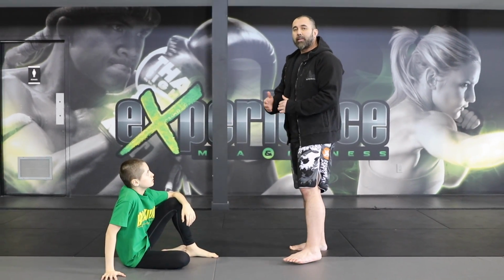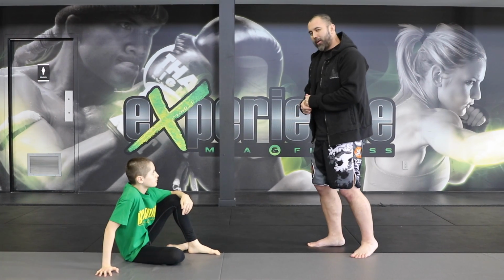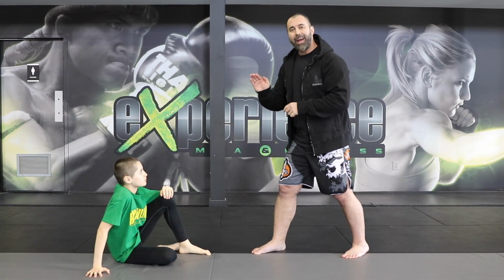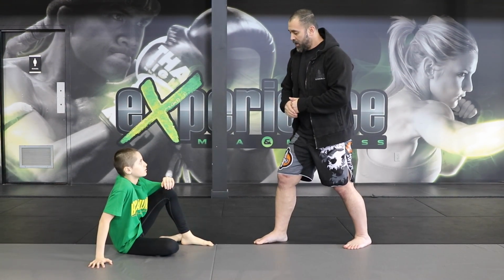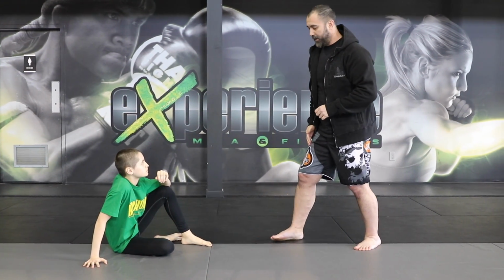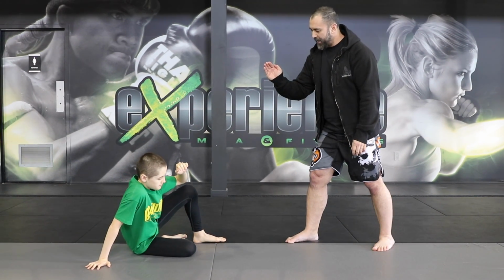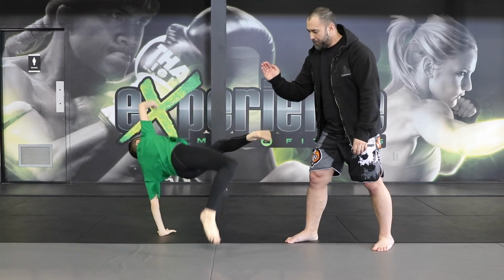Alex wants to use that to stand back up. So it's almost like a jumping kick from his posted position. So now, again, he wants to aim for my head, but for practice, we're always placing our hands as a target. You can also drill this with a kicking shield, thai pad, or even a focus mitt. But for now, it's going to be just with the palm of my hand. So I'm going to give him a target right here, and he's going to post onto his hand and now do that jumping kick. Boom!